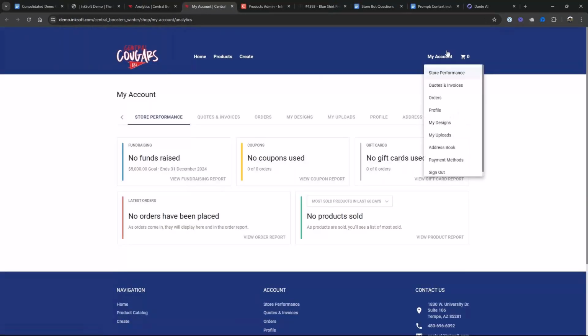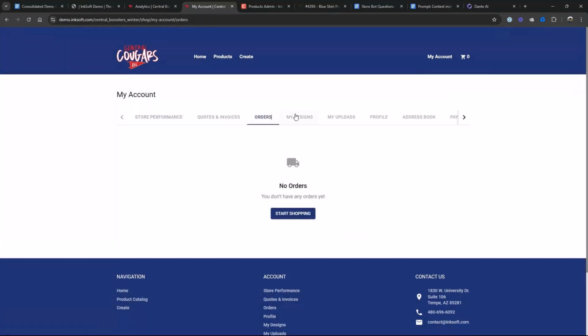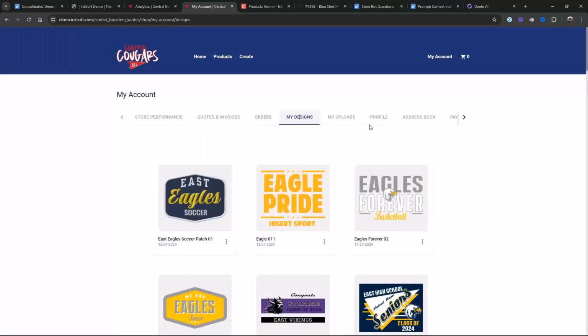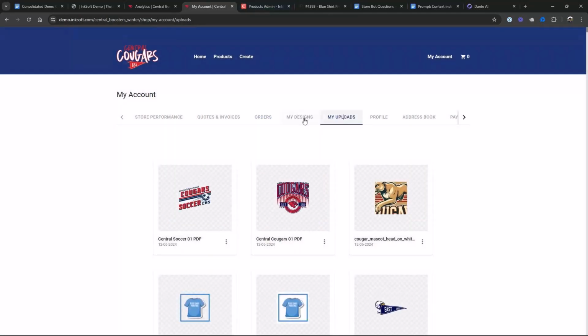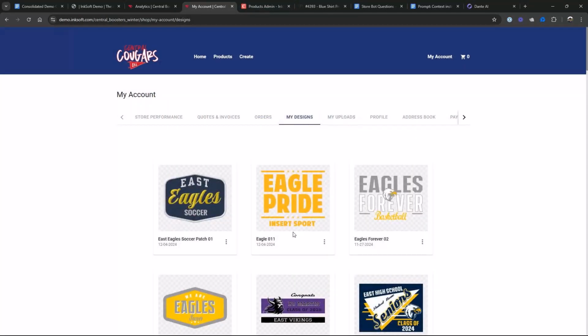This is a store performance portal that's specifically for you to see what's going on in the store. But there's a customer-facing version of this, and this is available to the customer's account. So when they log into their account, they'll be able to not only see this, but they'll be able to see past orders or any designs they do in the designer. They'll be able to do all that stuff. Now, because I cloned the store, all those designs came over from the designer. But these designs right here are actually associated to me because I'm in my account. So your customer wouldn't see it.